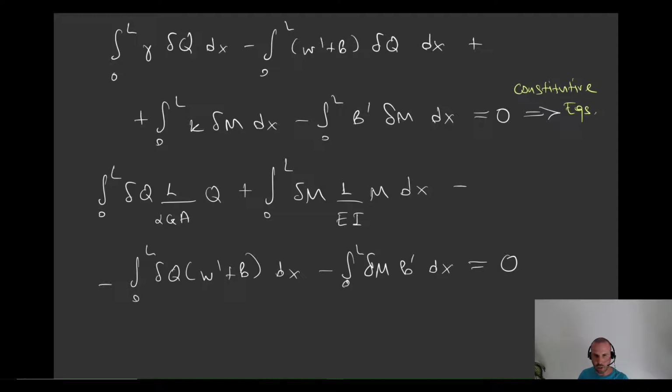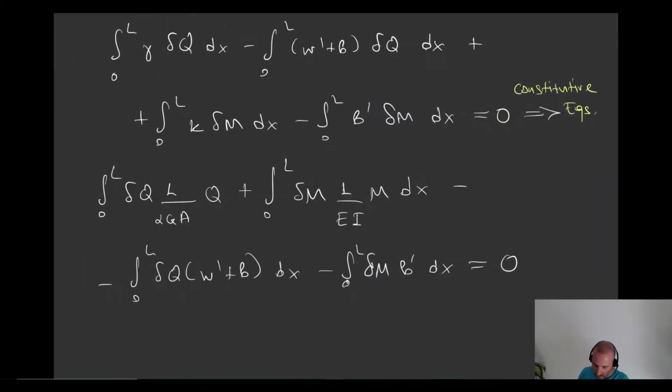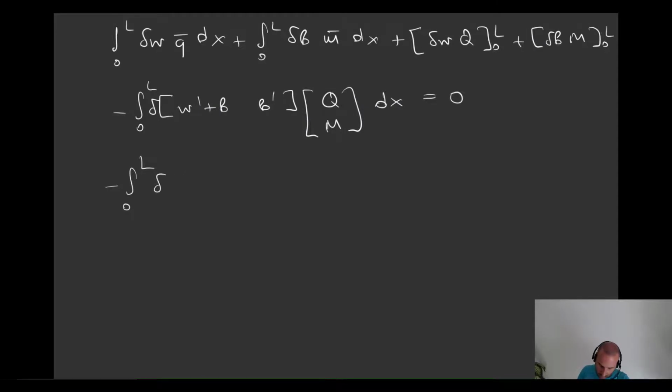And I would like to start in this case first with the negative terms. So that's going to be minus integral from 0 to L. Let's group everything together in vectors. I would like to first group into vectors the variations of the Lagrange multipliers, basically the transverse shear forces and the bending moments. So this is going to be delta Q, M, the second term of the vector, and this has to be multiplied now with the W prime plus beta and beta prime dx. And now please note, associate these two terms, like we have this term here above and this term down here. I mean, the one is the symmetric term of the other one.